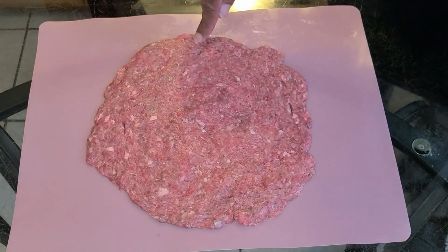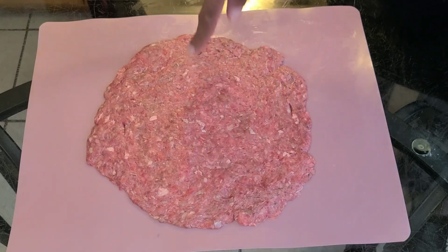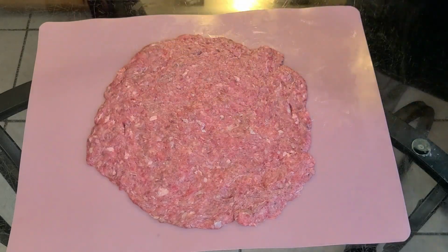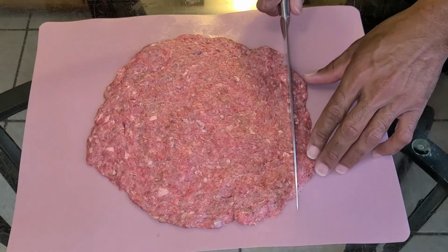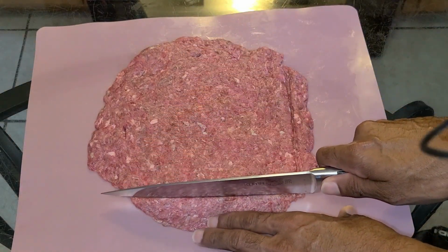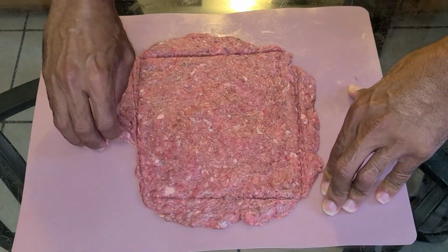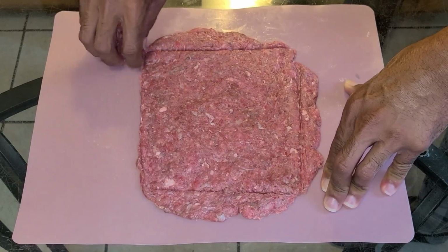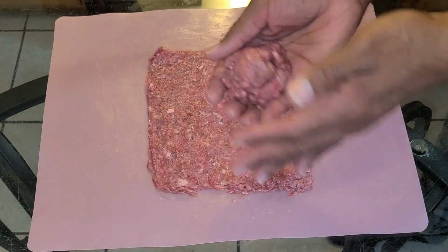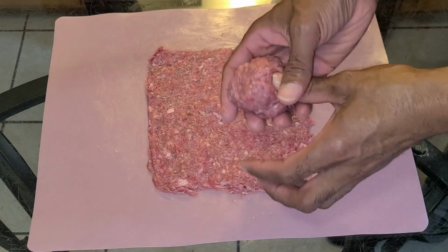Okay, here I've made some indentation marks about 7 inches wide and 7 inches long. So I'm just going to take my knife and cut right through those indentation marks. And from there you just remove the excess, and you just put this on the side and combine that with the other ground beef you have.